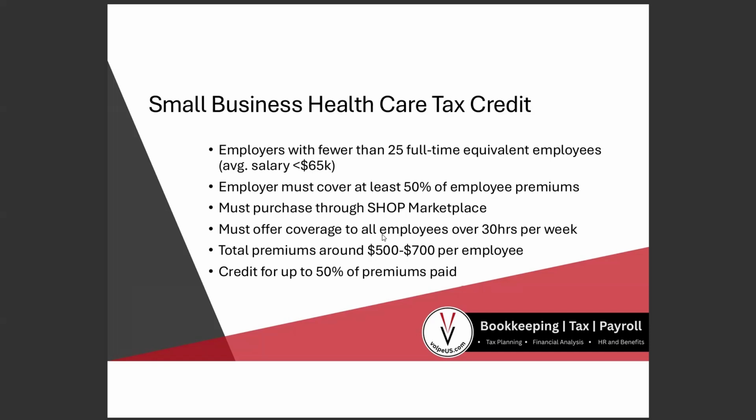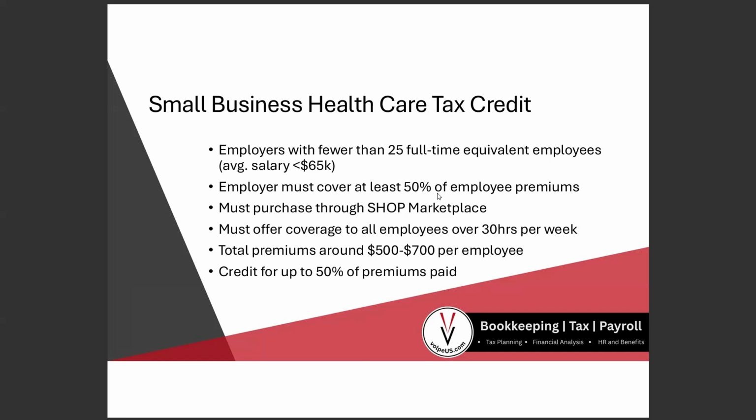Around $2,000 for family coverage for any employees. Obviously, you need to cover at least half of that. And then half of what you cover, you do get a tax credit for. So the government covers half of it. That's a non-refundable credit, so you have to have actual taxable income in order to fully utilize it. But that is the IRS subsidizing the premiums that you pay. So in reality, you only end up paying 25% of that premium if you're only doing the minimum there. So that can be a really good program.